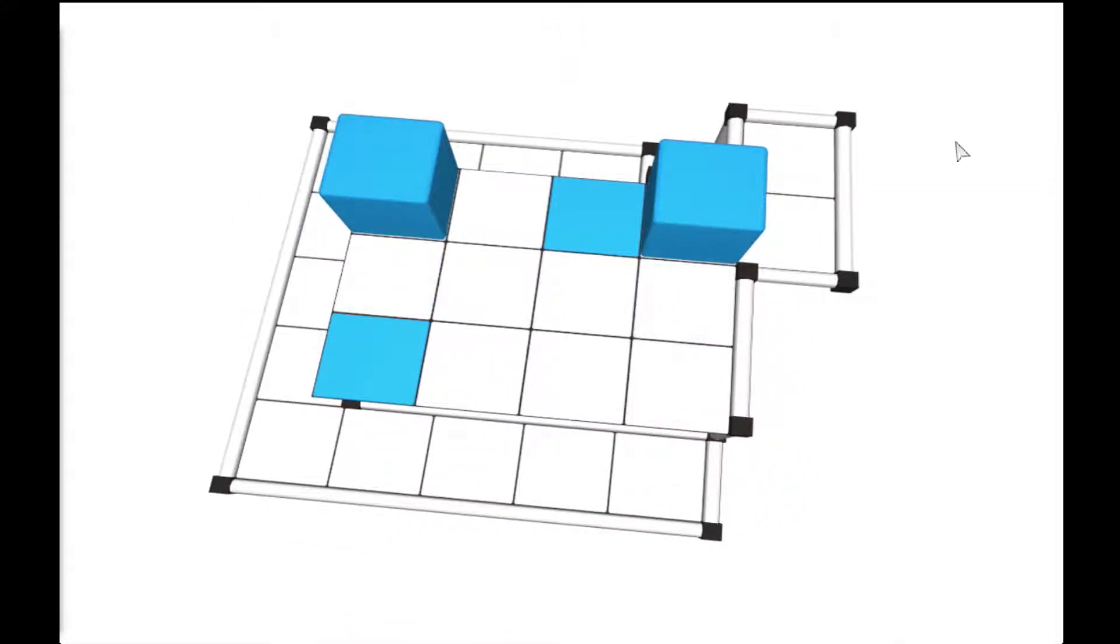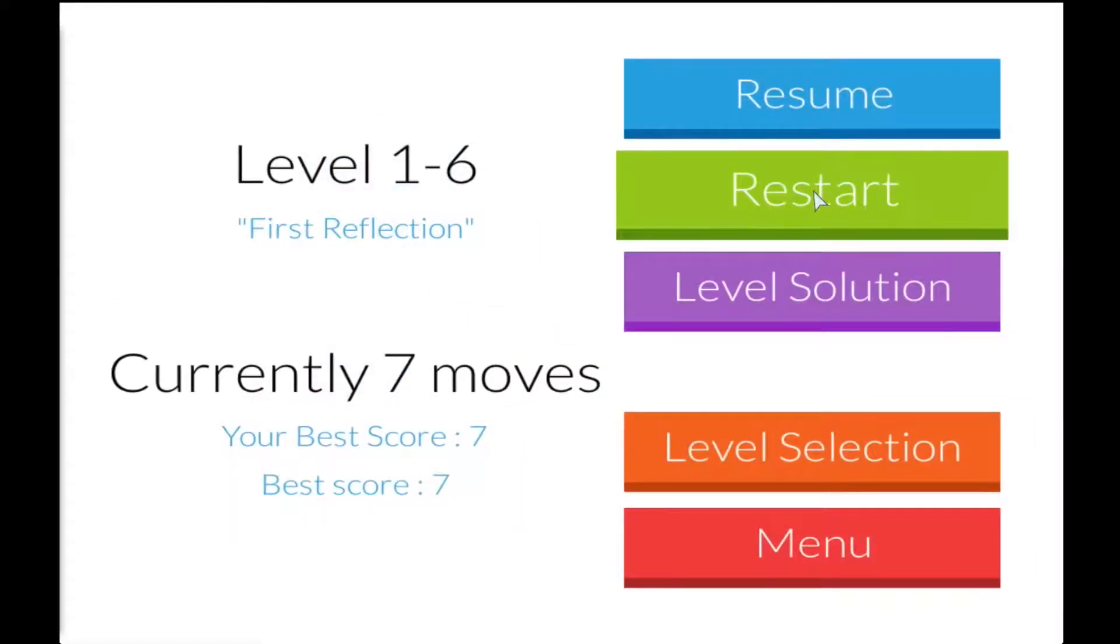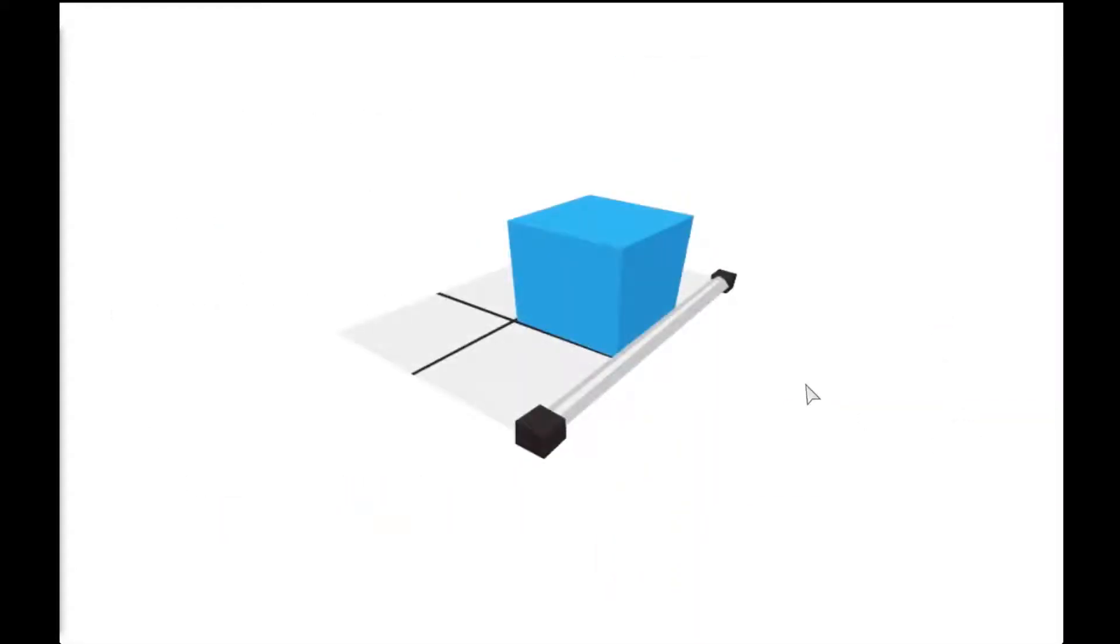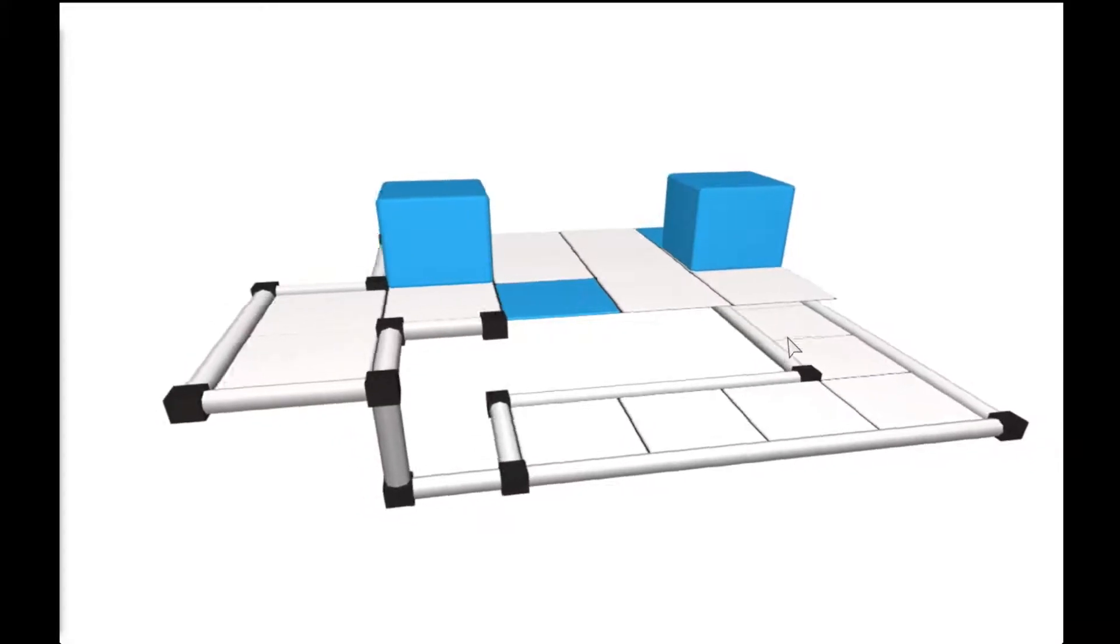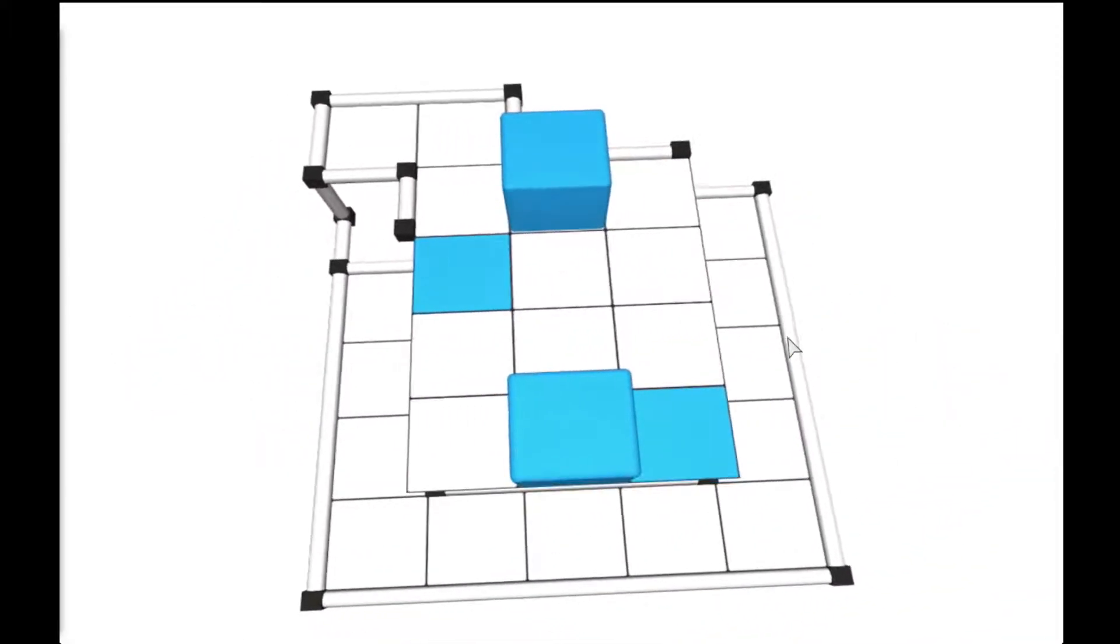So let me restart the level, so I can try to get a good score. Now the pieces will come out of synchronization if they can't move any farther. So if you push up and one cube can move up and the other one can't, then they will fall out of sync a little bit.